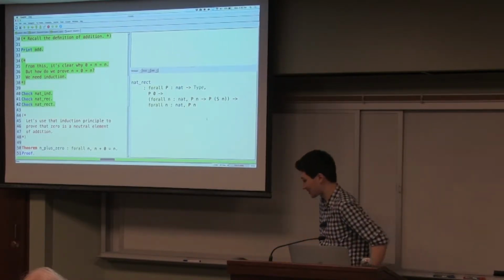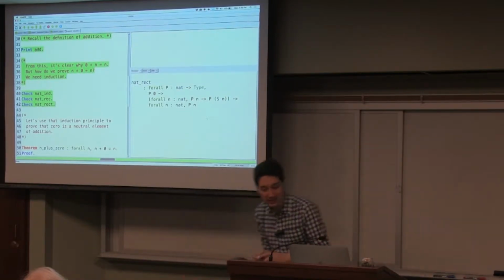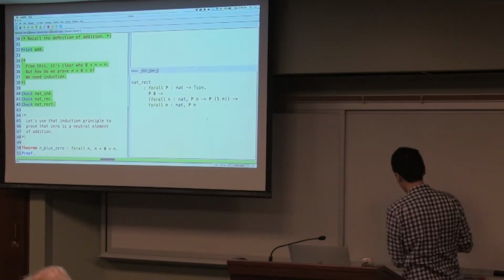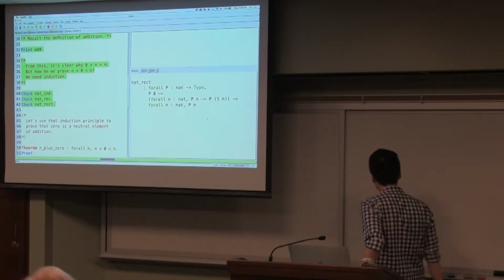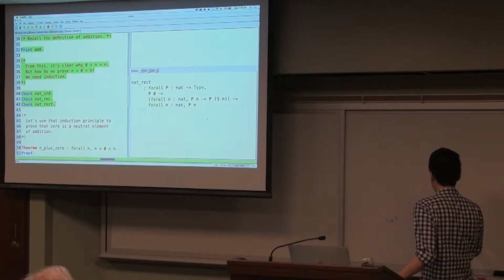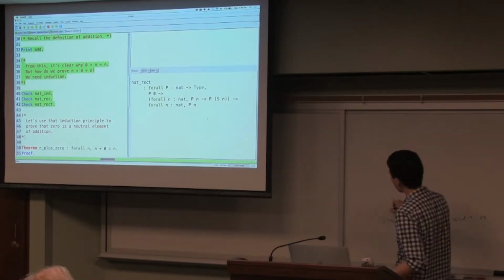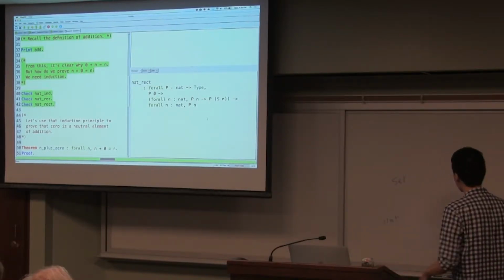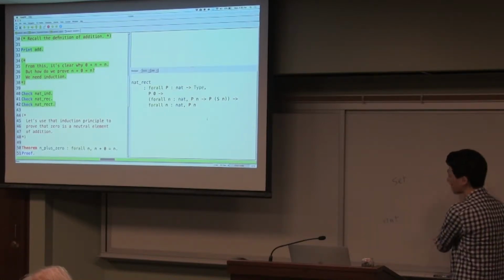To make sense of this, it's a little bit confusing because there's this hierarchy of universes. I'll draw on the board here. Okay, so we have at the bottom types like nat, or predicates like even, let's say, even n for a natural number n. And the type of nat is set. The type of even n, I guess, would be prop. And the type of just even by itself would be nat arrow prop.